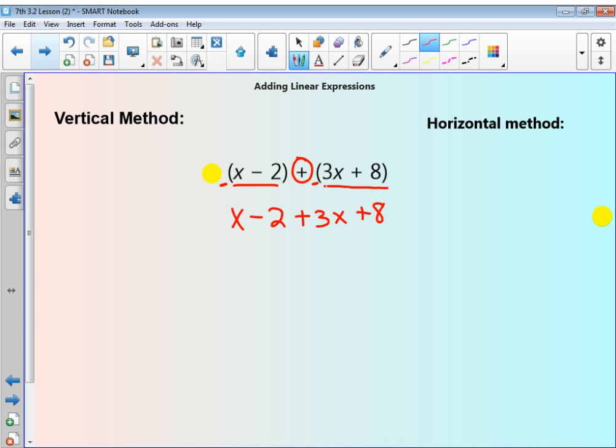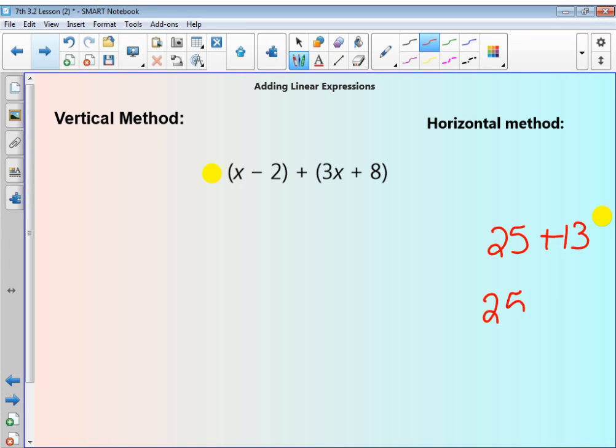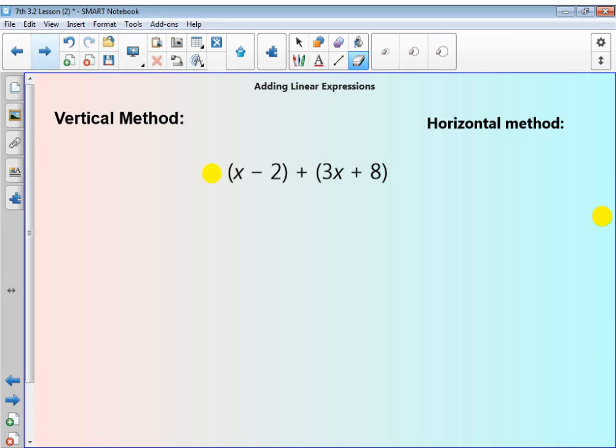I do want to go over that there are really two different methods that you can use for adding and subtracting linear expressions. The vertical method is where you're going to line them up one on top of the other, like you're used to doing with a standard addition. Like if you had 25 plus 13, you would line it up like this, 25 plus 13 vertically. Now, you're going to decide for yourself which of these two methods you would prefer. I personally prefer the horizontal method, but I'm visual and can pick things out. I'm also good with adding or combining integers without having to see them one on top of the other.